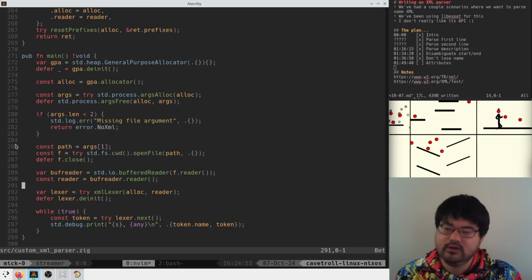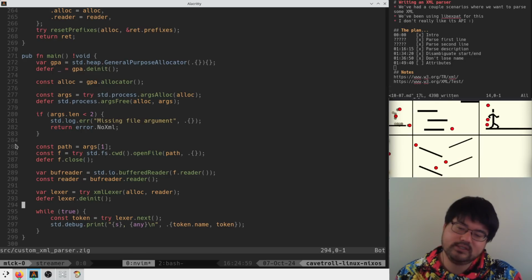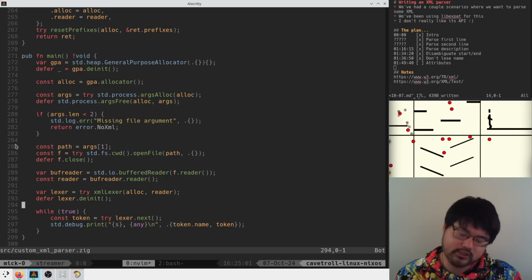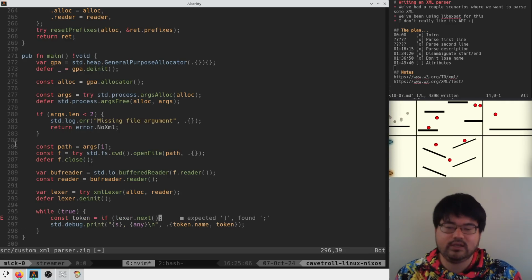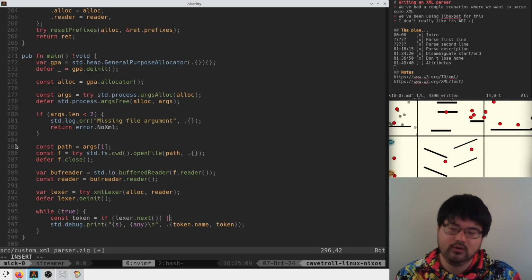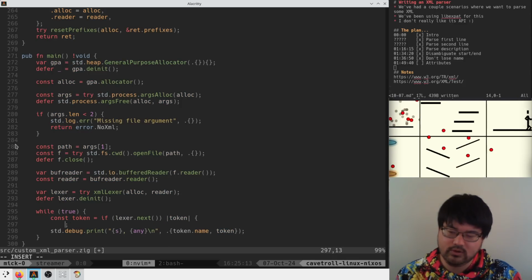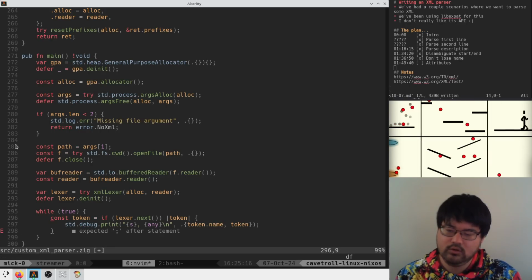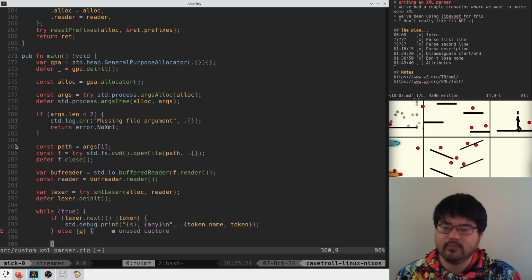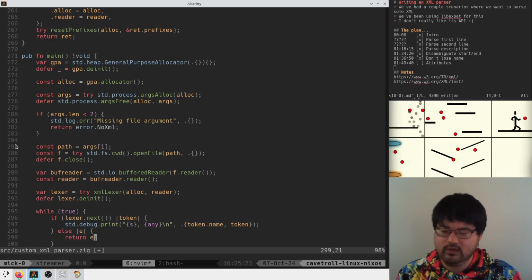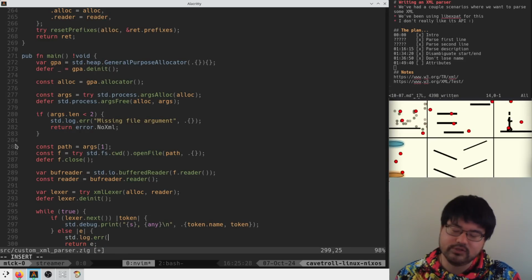I guess what might make sense here is on error to like try to print something out. So we'll go like if lexer next token, we'll do whatever we were doing before. Else we have an error. And we're eventually going to return the error for sure, but before we do that, we're going to like try to log the current buffer state.